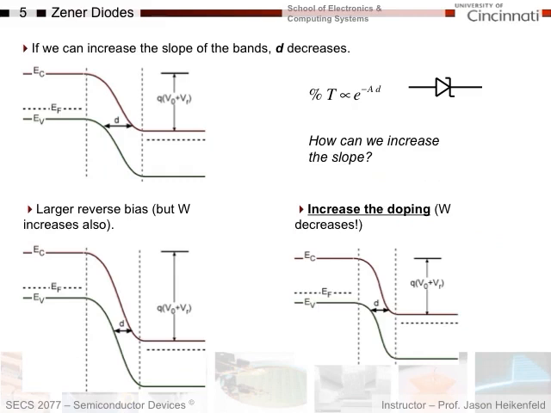So, how could we change d? In the case of a p-n junction, the barrier for tunneling is right here. It's this band gap between the valence band and the conduction band. And so you could imagine that if I have a carrier here or here, one way to get from this side would be to have the carrier go in this direction or in this direction through the bands.